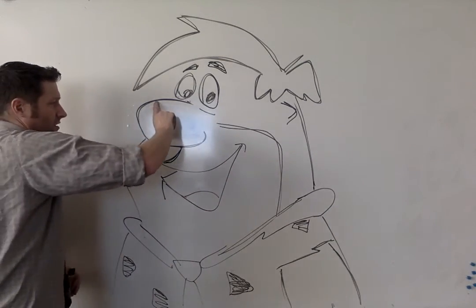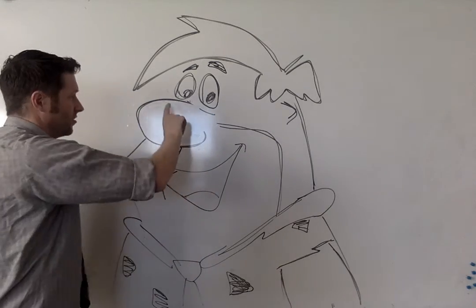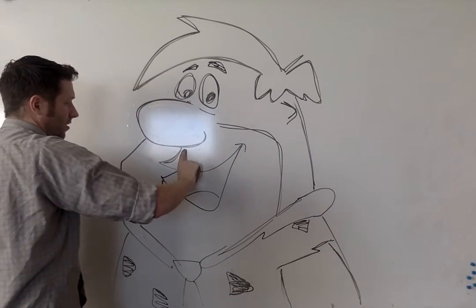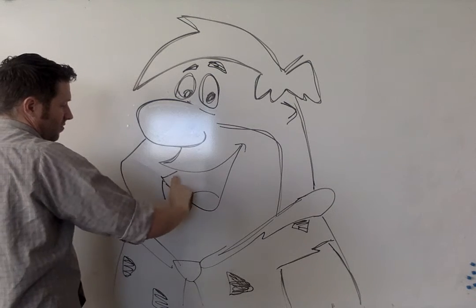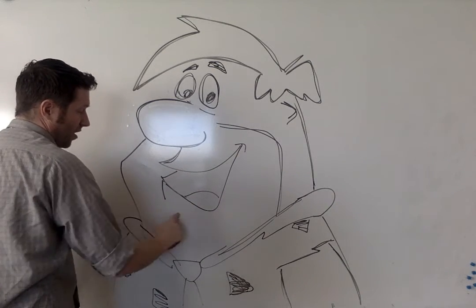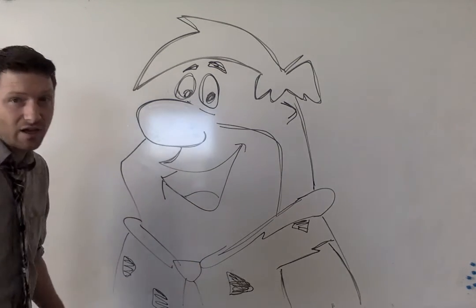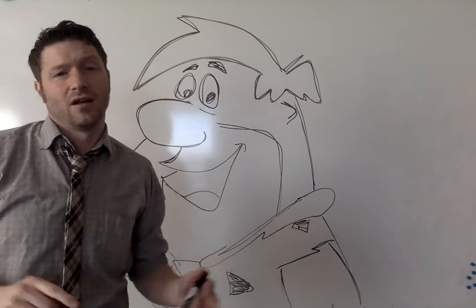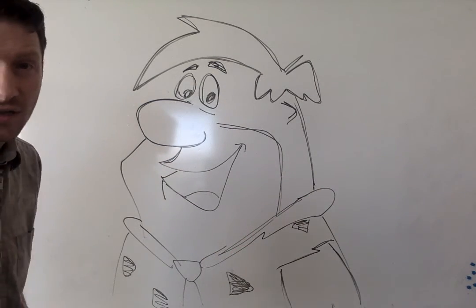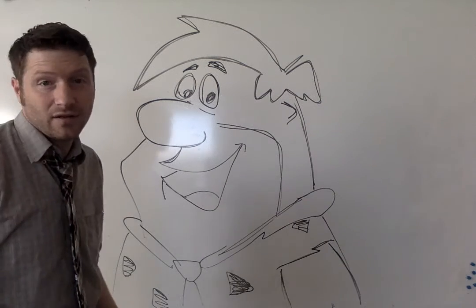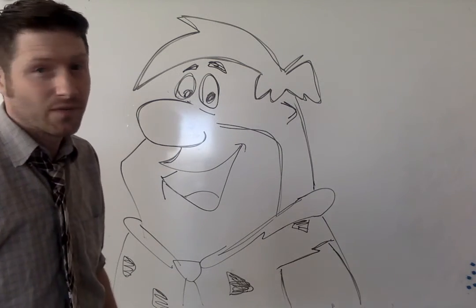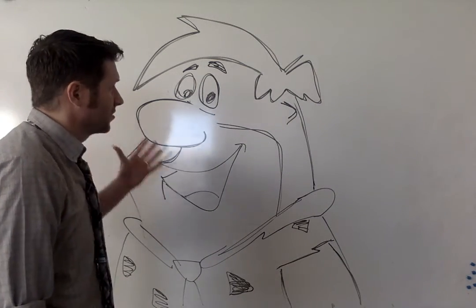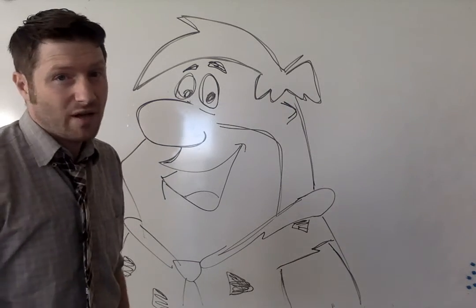So here's his nose, how fat his nose is, right? So you want another nose fatness for about his mouth, maybe 1.5, and then another one in between the bottom of his mouth before you do his tie, or it's going to flatten him right out, and he's not going to look like Fred. He's going to look a little bit more like Barney, which is fine. If you mess up, just tell people you're drawing Barney. And like I say, there's still 50 things on there I'd be happy to change.